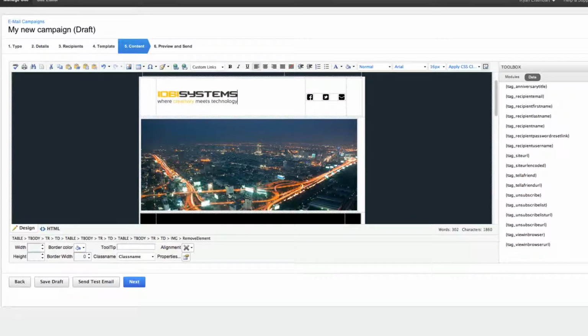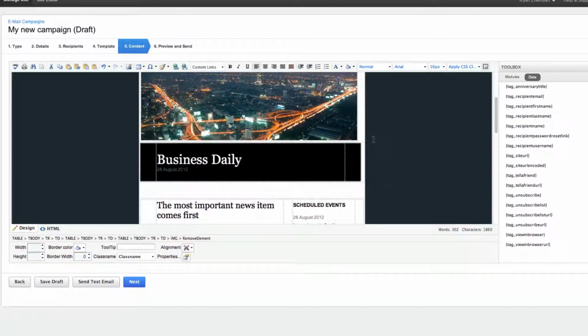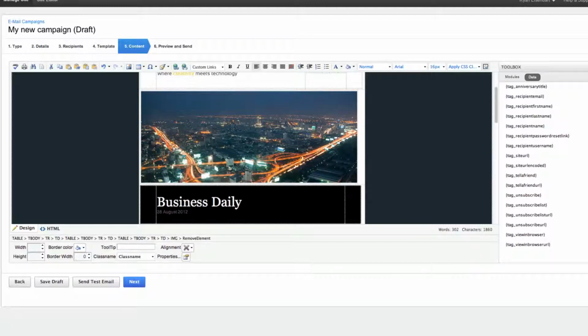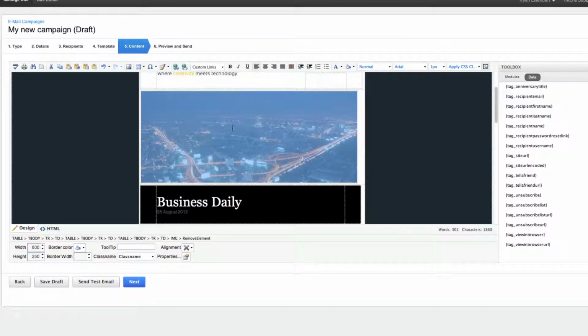Okay. Now, one thing I wanted to talk about is image size in emails. This is kind of relevant to web pages, emails, anything on the web. Obviously, we only have a certain amount of space to work with inside of this email, and this image is a specific size for a specific reason because it needs to fit in this space. What I want to do is crop the image that I want to put in here to make sure it's this size so that it doesn't move to the left or the right of the page and break the email design layout, because I don't want it to look bad when it gets sent.